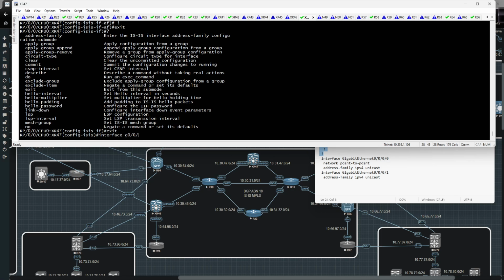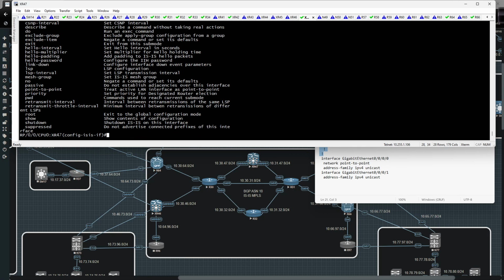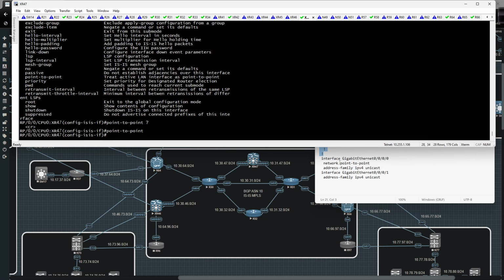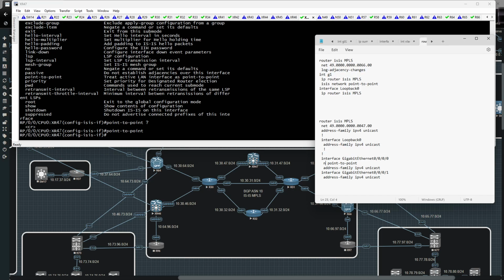Interface gig, and the network. Okay, so it's going to be an address family specific command, point to point, so we can remove the network statement. I wasn't sure exactly on that piece, but it took me all of 5 seconds to figure that out.